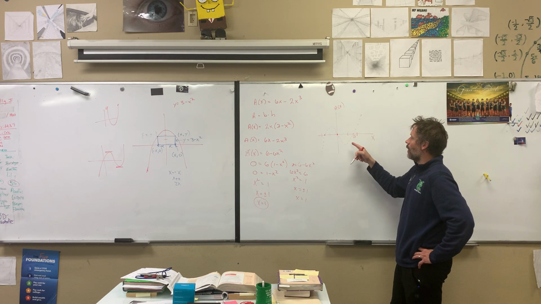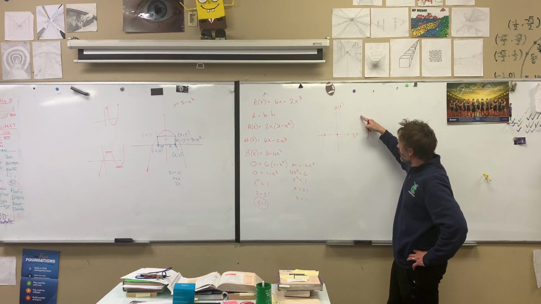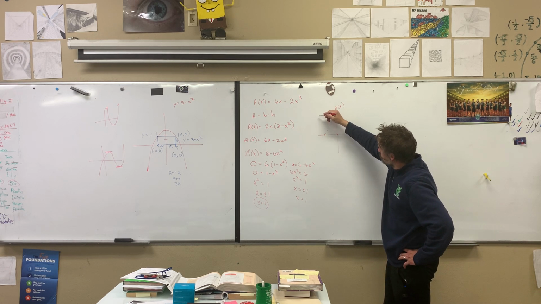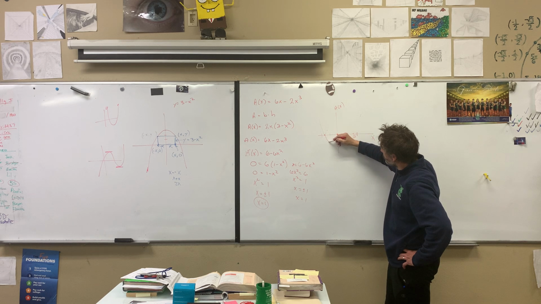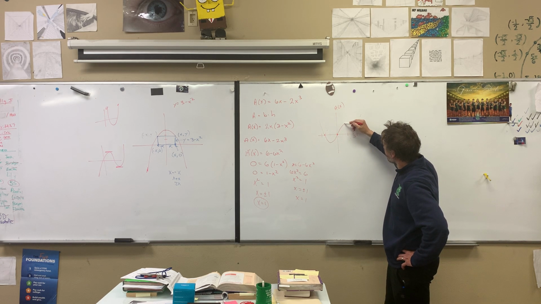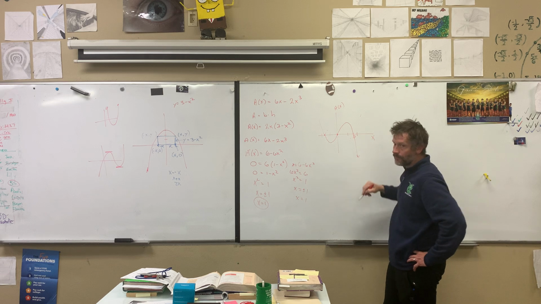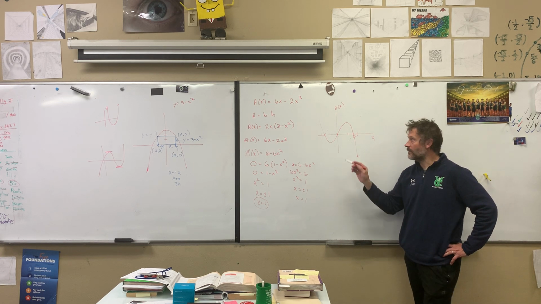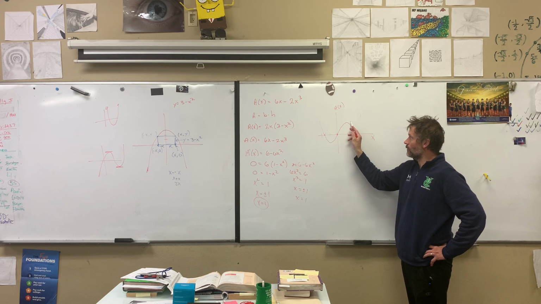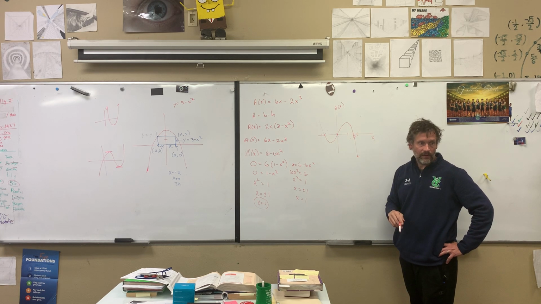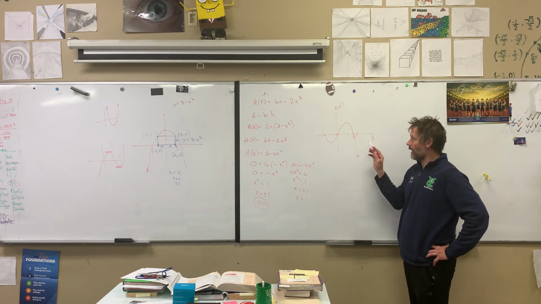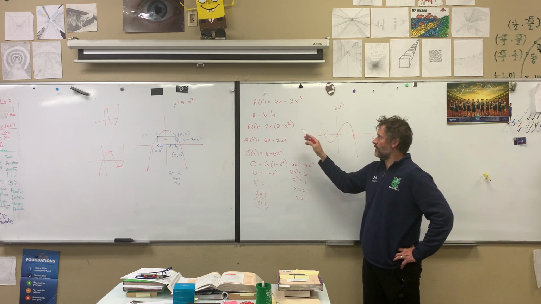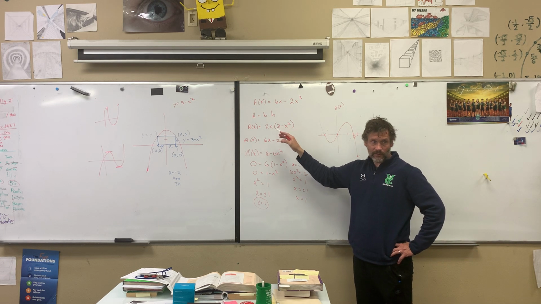So based off of that knowledge, I would know that this graph is incorrect. It should come down like this, up like this, and then down like that. That's what we should have. So anything between 0 and √3 will yield a positive area. After that, if you plugged in 5, let's say, you would get out a negative area, which is impossible.